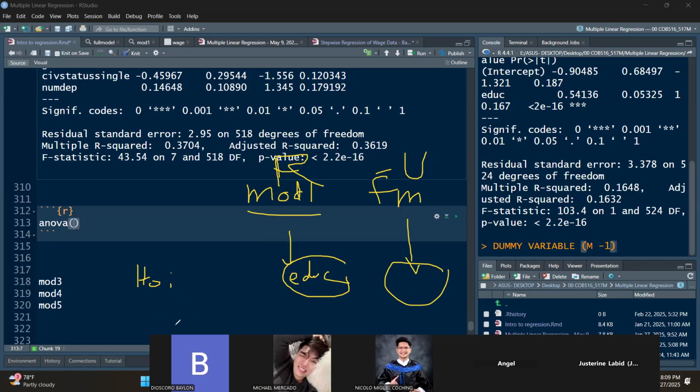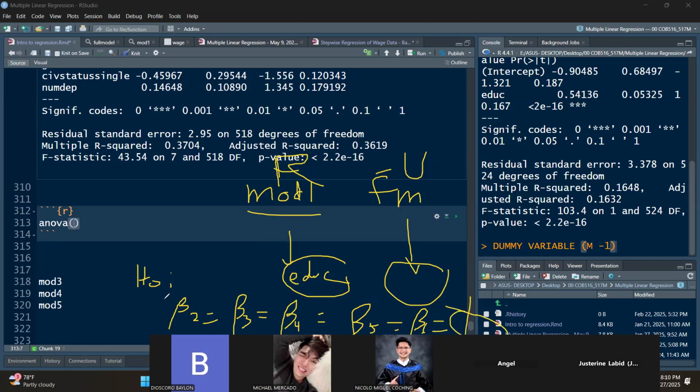What are they? So, experience, beta 2. Sino pa? Tenure, beta 3. Sino pa? Race, beta 4. Sino pa? Gender, beta 5. Sino pa? Number of dependents, beta 6 is equal to 0. Okay.